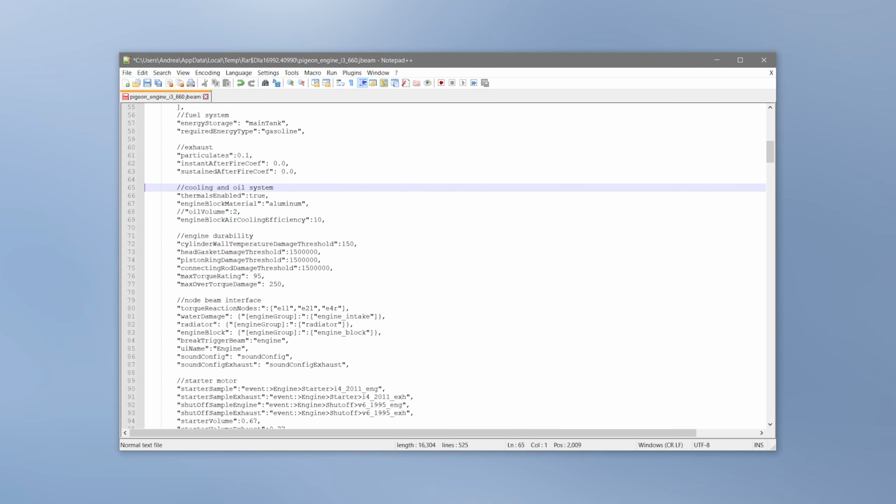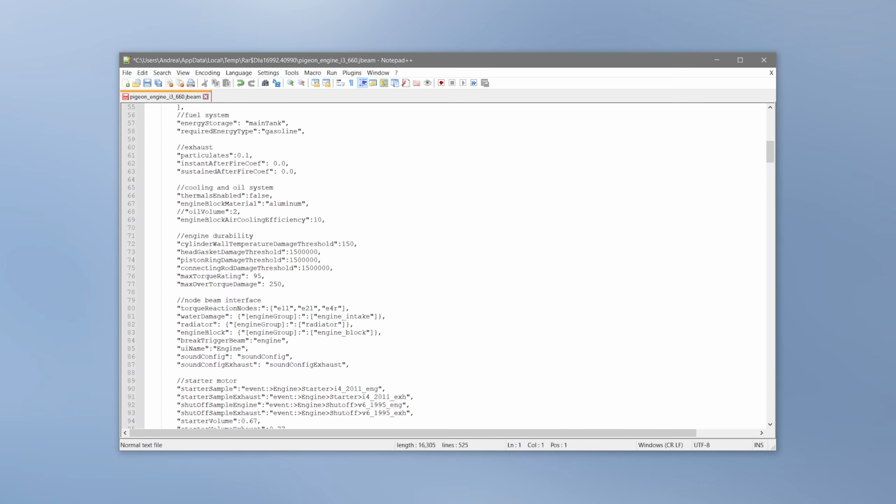Anyways, as for cooling, I would have once told you to beef up the radiator and stuff like that, but unfortunately, a few updates ago, the devs changed something, and now that doesn't work anymore. Don't worry, I have a very easy fix. You see where it says thermals enabled? Set that to false. And with that, the cooling is fully sorted.